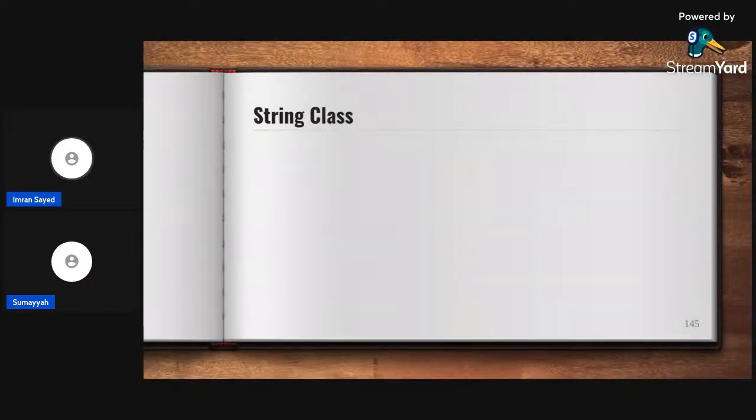String class is used to perform operations on strings or characters. You have the array of characters basically, and it has different methods such as length, which will help you find the number of characters. You have substring, and then you have the charAt function, so you can find a particular character. You have indexOf, which helps you find the location of a particular character.